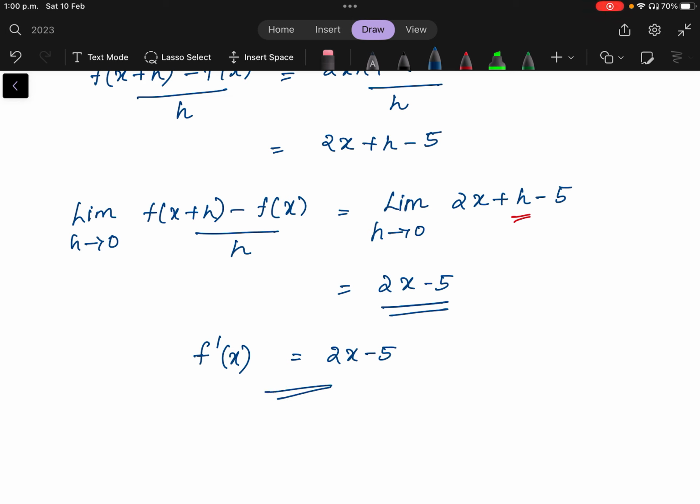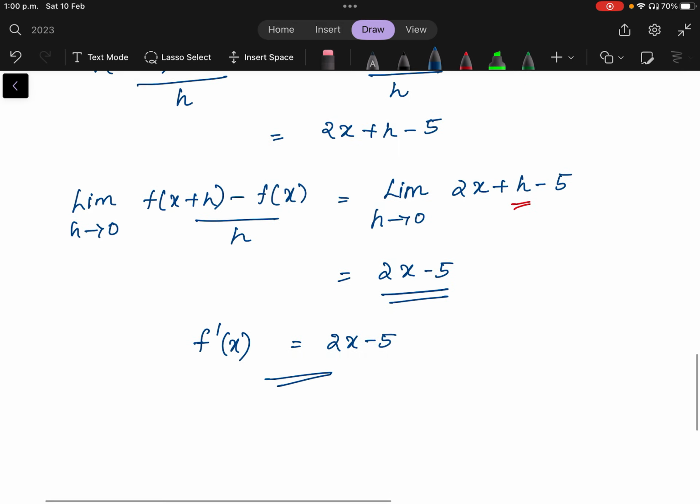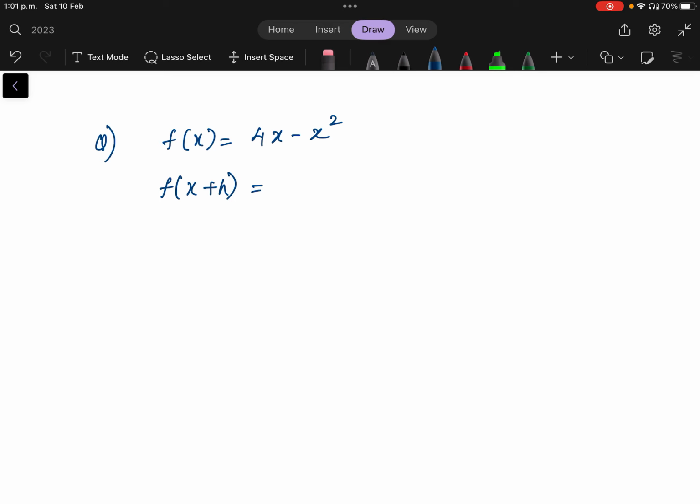You just need to know the method, learn the method, and you will be able to do it. So the method is find out f of x plus h and subtract it and divide by h. I'll try to do one more question here so that we get fully familiar with the concept. So f of x is equal to 4x minus x square. Okay, maybe you might want to pause this question and then you can try on your own whether you get it and then come back to the video.